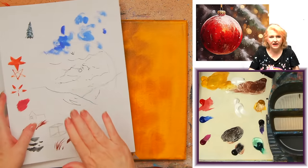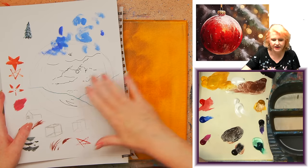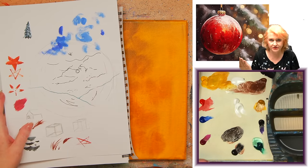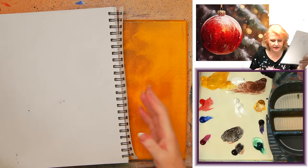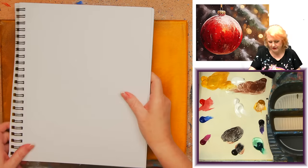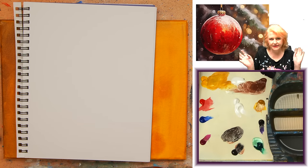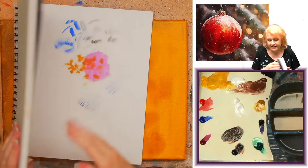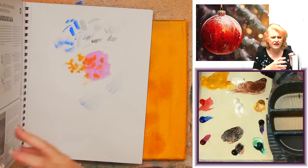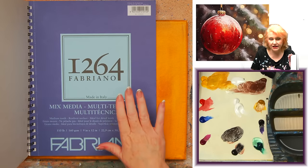So I can swatch on them, I can test techniques on them, I can practice ideas on it, I can do full multimedia paintings like a multimedia journal artist on it. The company is 700 years old, actually maybe even older. They're in Italy. They're amazing in every way. And I believe you're going to be seeing them more and more everywhere. These are going to be easier and easier to get.